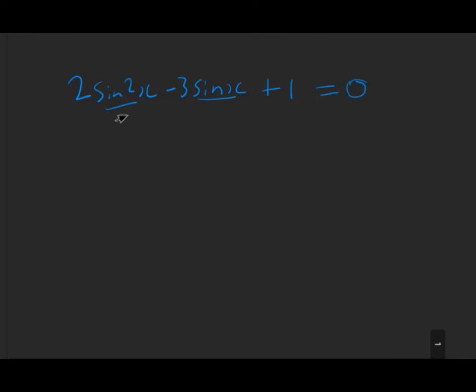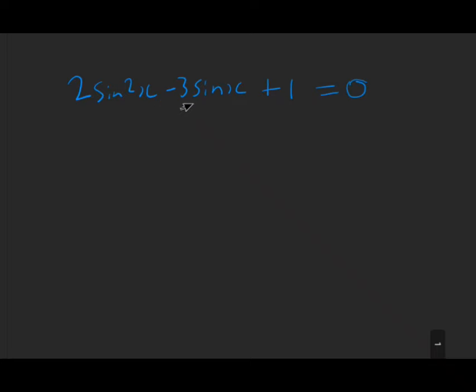Every time you've got sine squared and sine, or cos squared and cos, or even tan squared and tan, this is just like having x squared and x. Whenever you've got x squared and x, it's quadratic. Same thing in trigonometry. You are most likely to have quadratic equations. They come out a lot, numerous times in past papers. You find them in general solutions, in identities, and even in questions on graphs. So whenever you have sine squared and sine, this is quadratic in trigonometry.